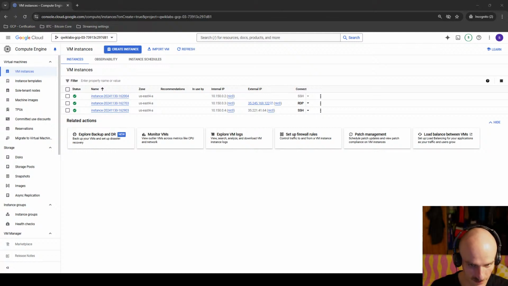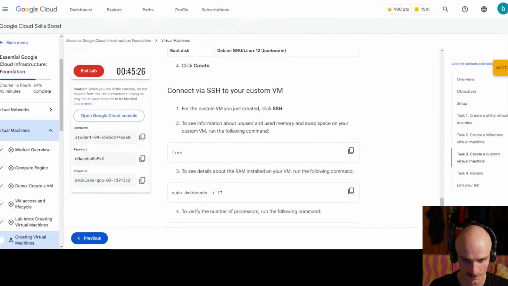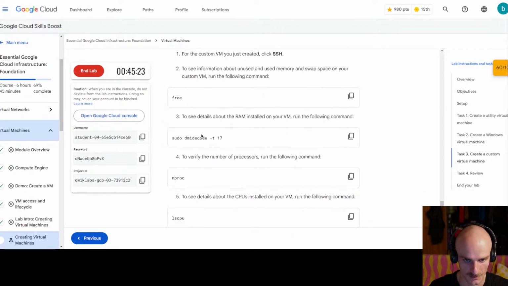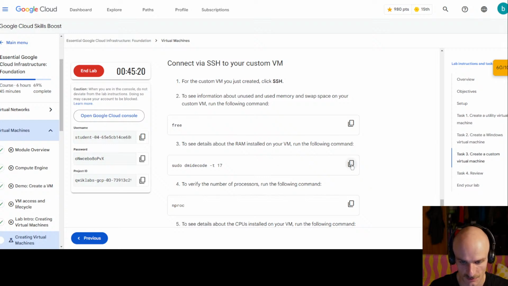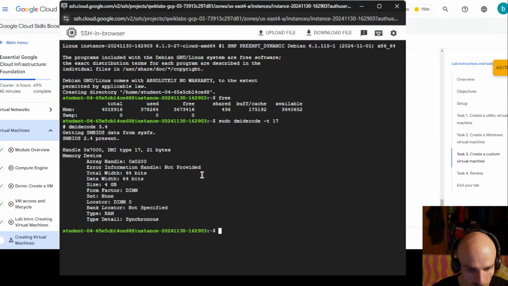I already launched the command, which will tell me the memory situation. To see details about the RAM installed on your VM, run the following command. Size 4 gigabytes, and the free memory here is nearly 4 gigabytes.